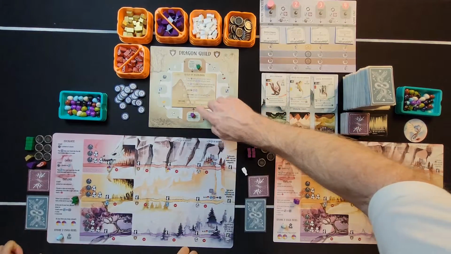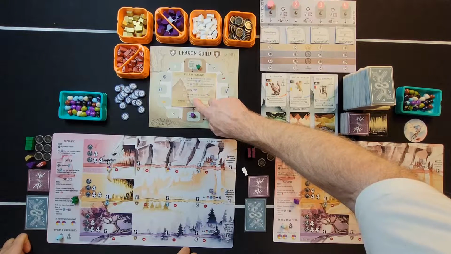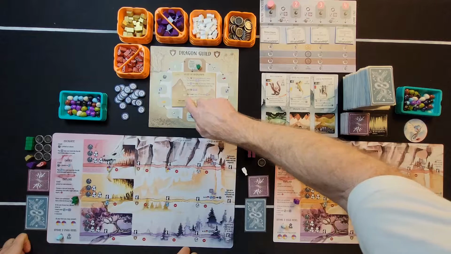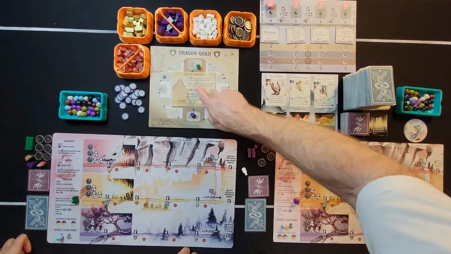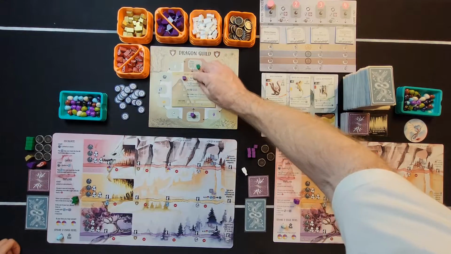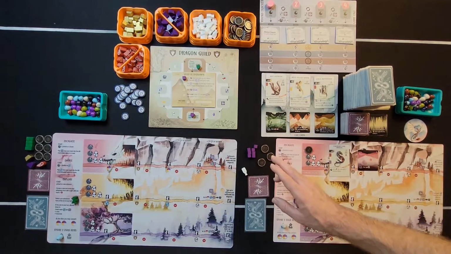You have bonus points. This is end game. This one, just a pro tip, I didn't know until a couple games in. This sometimes helps a lot. This one here, you gain a coin, gain 2 caves, pay a cave, and gain a dragon. They all have different things. You can put something there as long as there's no other person there.